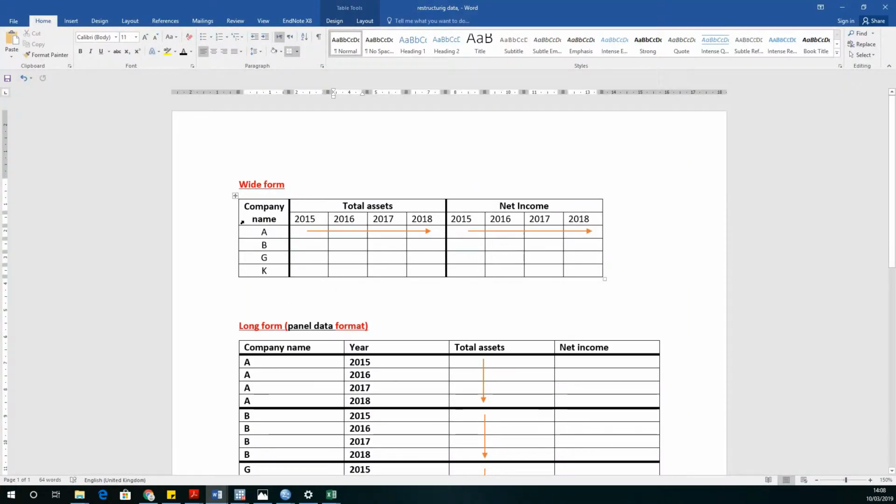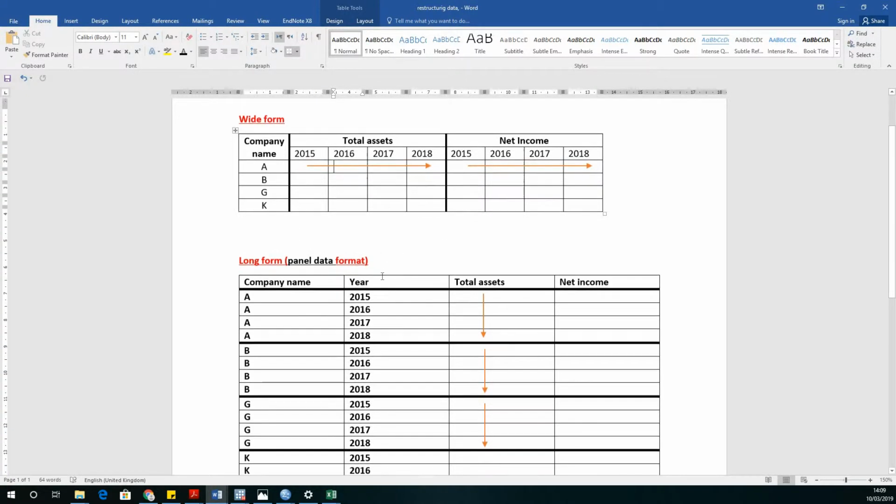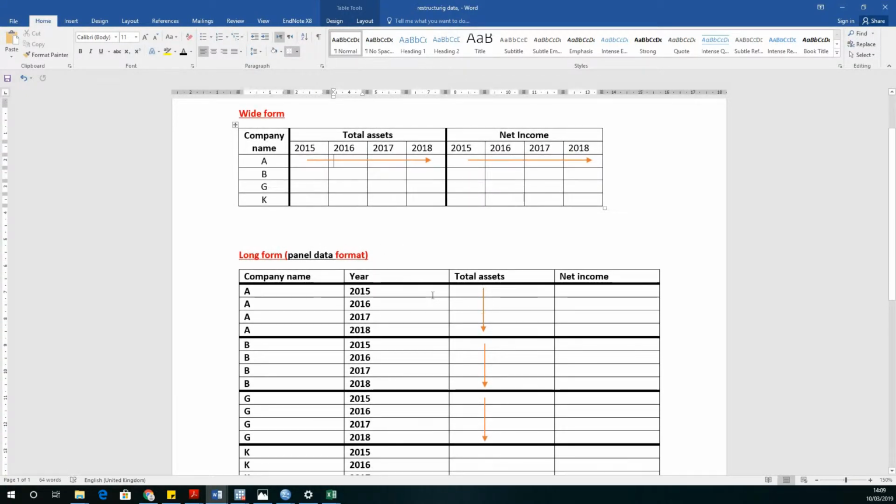This is the wide format: company names like A, B, G, K, and for each company we have two variables, with data from 2015 to 2018, and this is the second variable. But we need it as a panel, so this is the panel format or long format for our data.